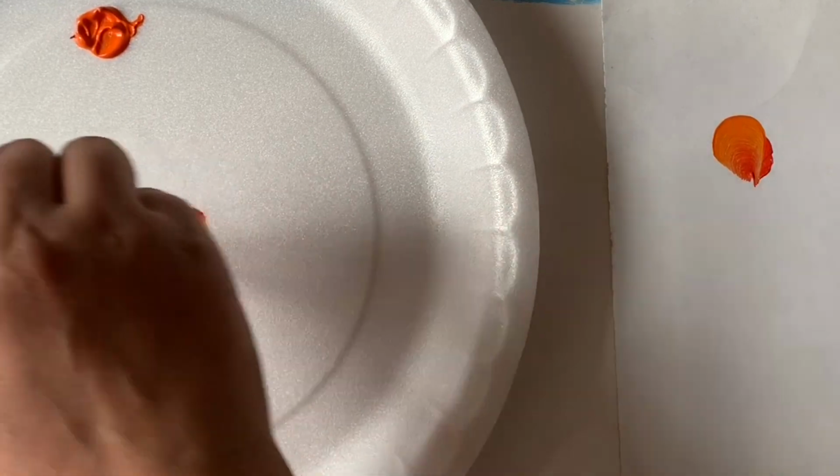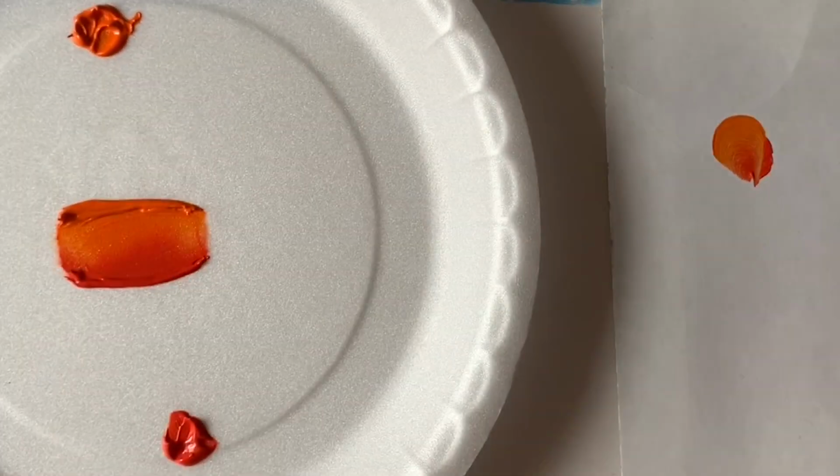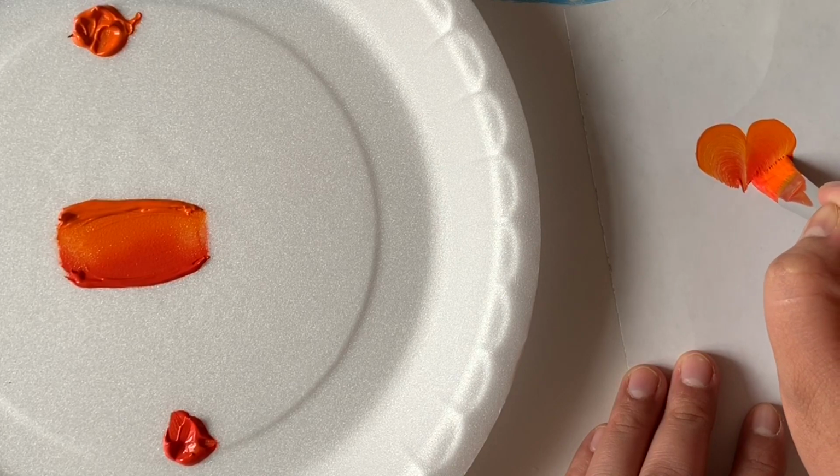You may notice that I am reloading my brush after doing the stroke. This is to avoid the brush running out of paint and getting dry.